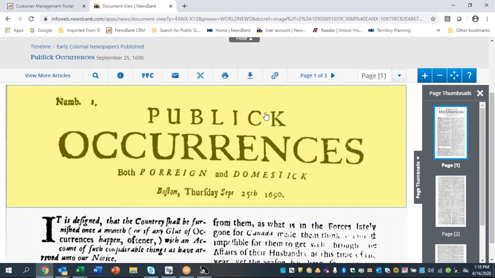You'll note Public Occurrences, and the S here looks like an S, and the S here looks like an S. But notice the S here in Boston looks like an F. Back in the early days when they first started typesetting information, they used what was called a long S. That was because when an S was used in the middle of a word, quite often, as you can see in lowercase Boston and Thursday, the head and tail of the letter S would break off when it went to print.